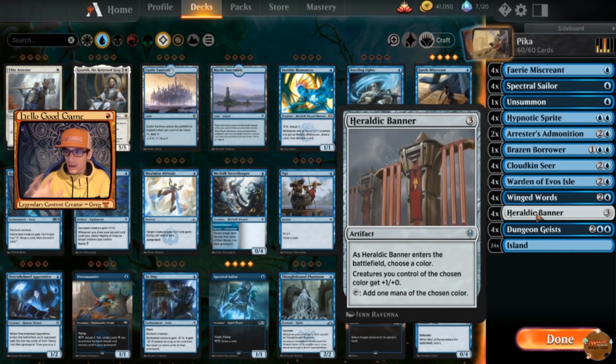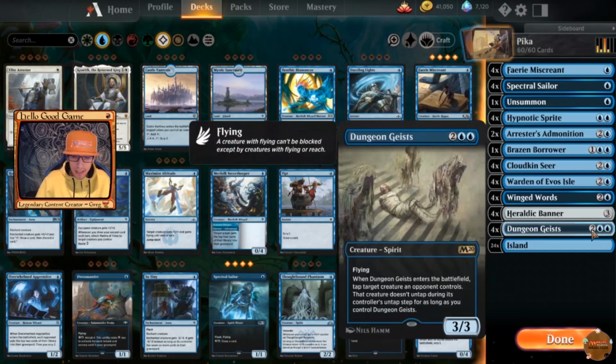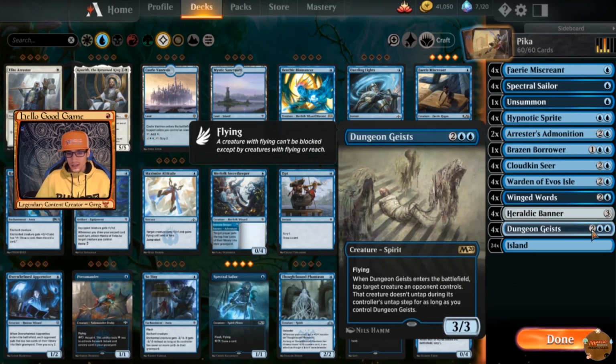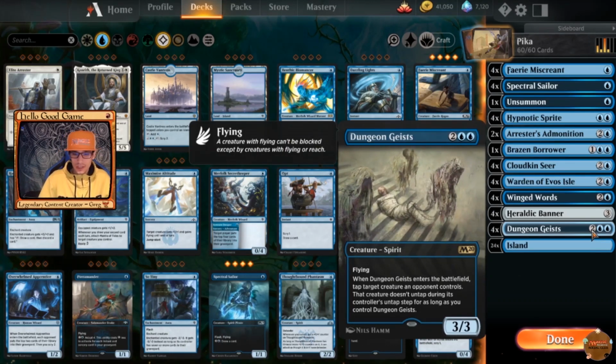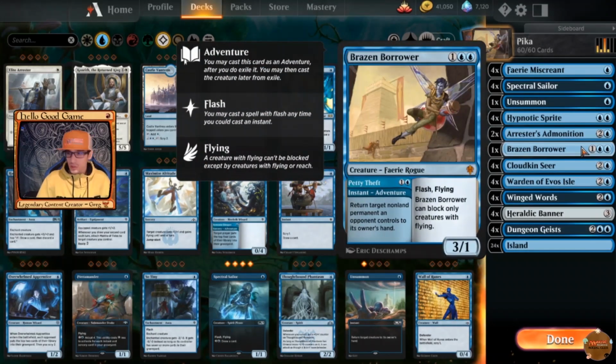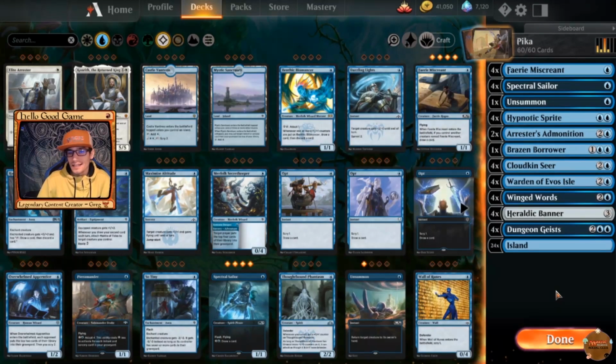The banner is buffing up all our flyers because they're all mono blue. So they're all going to get +1/+0. And then this also acts as a ramp. And then Dungeon Geists. When it enters the battlefield, tap target creature an opponent controls. That creature doesn't untap during its controller's untap step for as long as you control Dungeon Geists. So you can really lock out some of your opponent's bigger creatures this way. You're going wide with flyers and you bash your opponent. It's as easy as that, you guys.